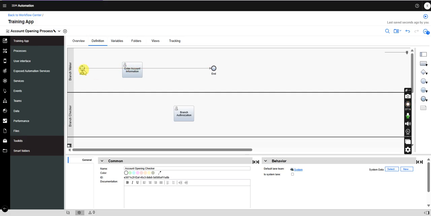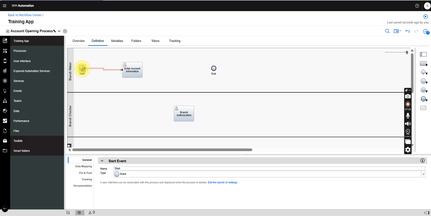Whenever the process starts, we want this first task to be initiated. So we are going to connect the start event to the first task, like this. Once entry is completed, there can be certain actions taken on this task.